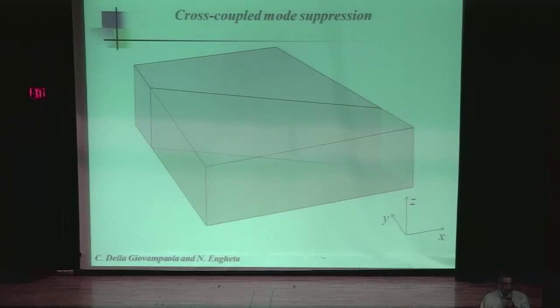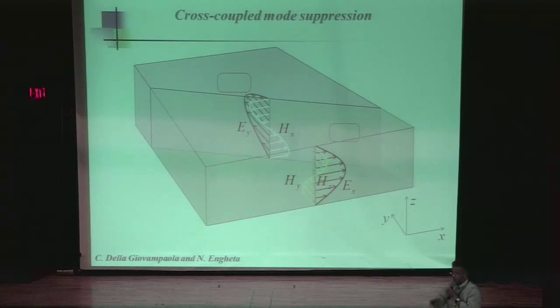The problem, of course, is cross-mode coupling. When you send your TE10 mode, which has a transverse component E sub x, a longitudinal component H sub y, and a transverse component H sub z, and it propagates and hits an oblique interface, this longitudinal component is going to create a little bit of TM10 mode there. And TM10 mode has the same cutoff frequency as TE10 mode in the parallel plate waveguide. So part of the energy of the TE10 mode couples into TM10 mode, and we don't want that.